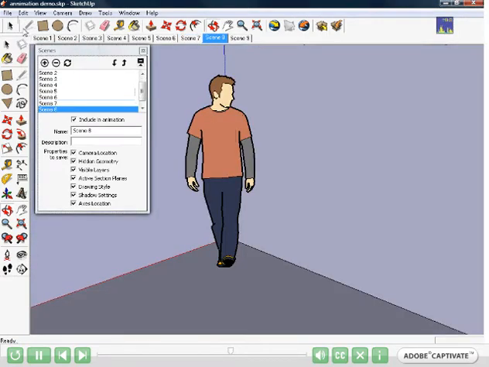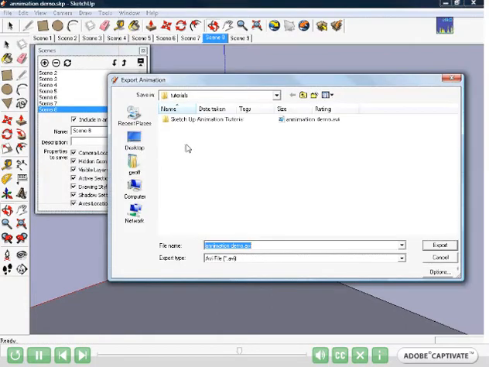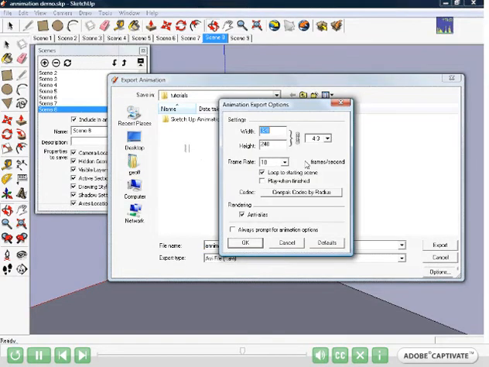Now if I save my file, it'll save all the tabs with SketchUp and my file, but it won't actually create the movie. To create the movie, we have to go File, Export, Animation, and here you can choose different options with the animation. If you go to Options here, you can set the size of the video and the aspect ratio. The frame rate is the number of frames it takes. Basically it takes pictures as it goes through, 10 of them per second with your camera. And you can adjust that.